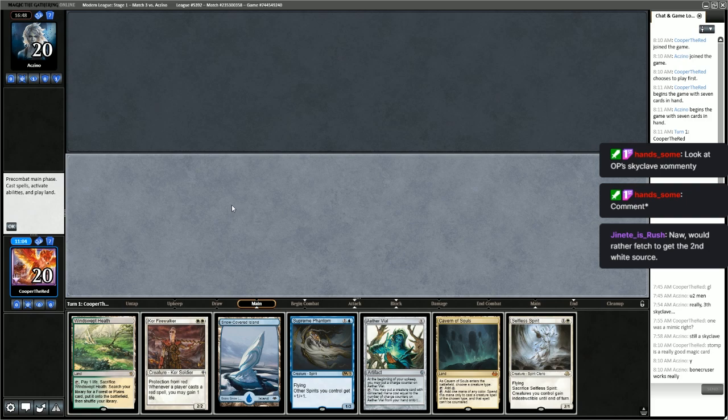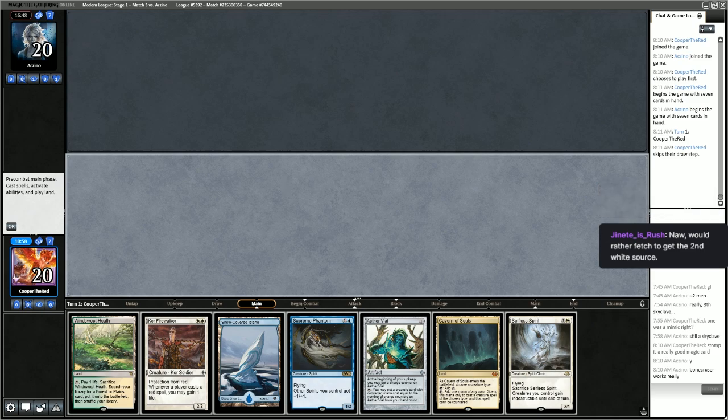Rather fetch to get the second white source. So we probably just play Island, Aether Vial. Could play the Cavern of Souls. I don't think there's much difference between the Cavern and the Island here. Island isn't casting anything that Cavern isn't.